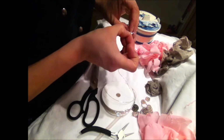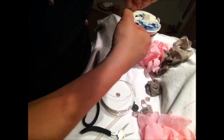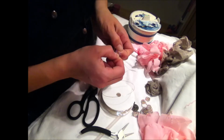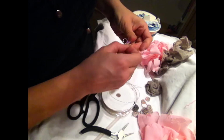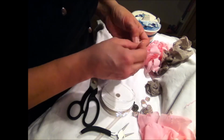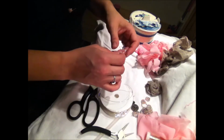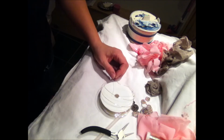Oh, I really wanted to show you something simple and easy, and it doesn't seem like it's gonna be simple and easy. Okay. So this is actually the way she shows it, I think. I'm gonna twist them a little bit here. Why? I don't actually know why I'm doing this. Because I have an idea that this is gonna be easier. It was so simple to do this one yesterday. And hopefully I'm not gonna drip my nail polish.